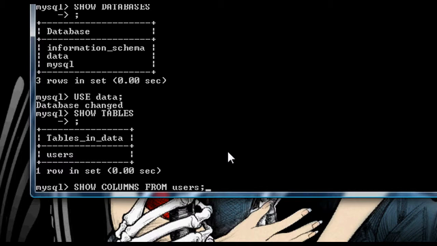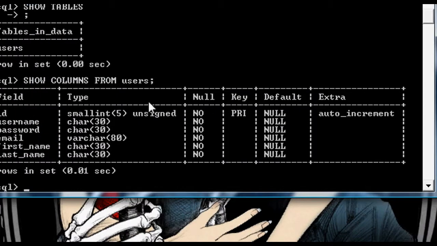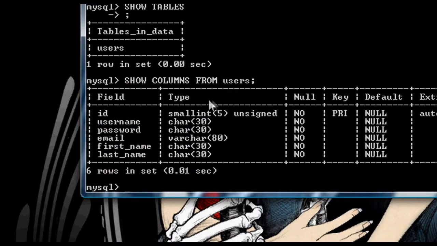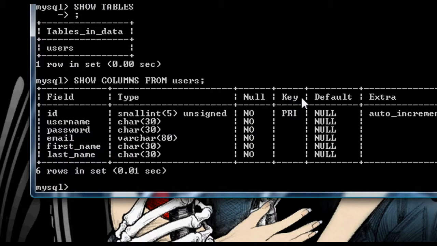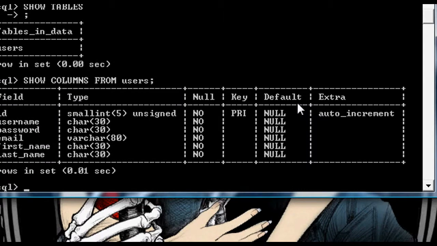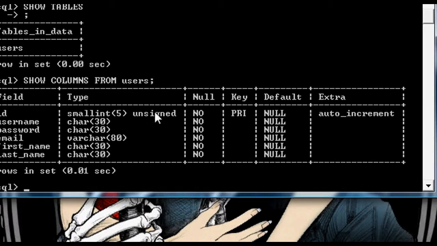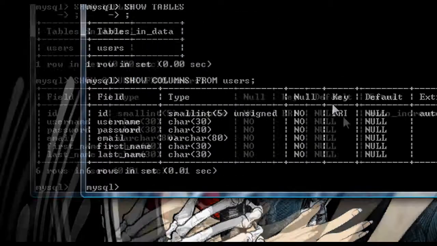If we just type that in, we now get a whole table of the fields in the users table, giving the field name, the type, whether it's null, what key it is, the default it's set to if no value is supplied, and any extras added to it. And we also get some of the attributes inside the type column.